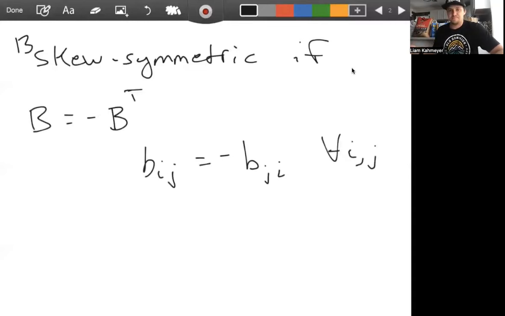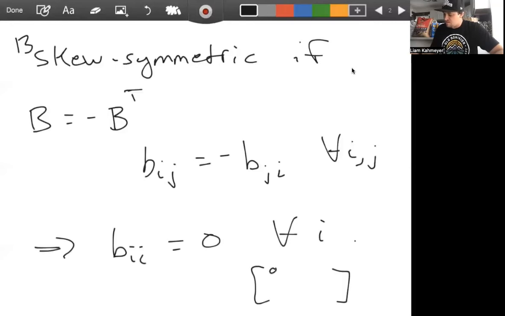And in particular, what does this mean? Well, along the diagonal, you have i is equal to j. And then how do you have something that's equal to the negative of itself? Well, that only happens when the number is 0. So this means B_ii is equal to 0 for all i. So a skew symmetric matrix is 0, 0, 0, and so on, 0 along the diagonal, and then you have a bunch of entries over here. If you look at the corresponding reflection along the diagonal, you have the negative. So here's B_ij, you reflect, you get negative B_ji.